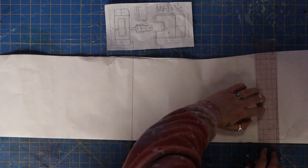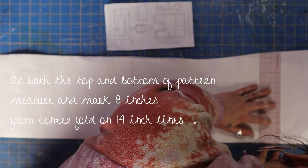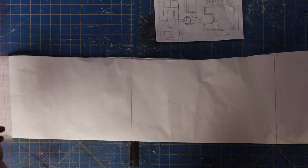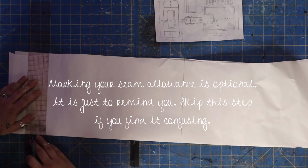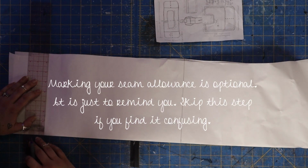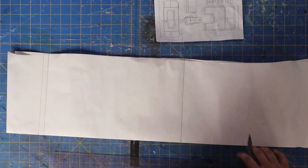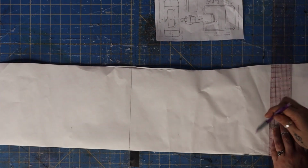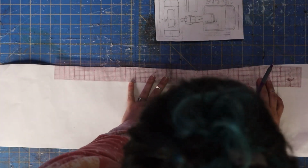From there, on each end, measure 8 inches from the fold and mark. Measure ½ inch from the end and draw a line. And this is your seam allowance. It's going to be ½ inch on everywhere but the neck seam. Mark it on this side as well. And go ahead and mark it along here as well.